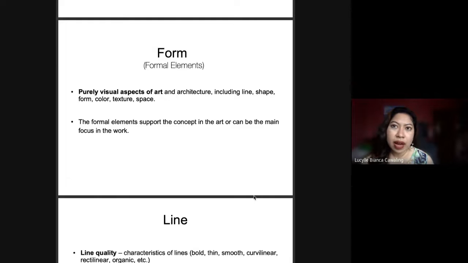So you have a cube, a box, a sphere, a cone, a pyramid. So that is your form.